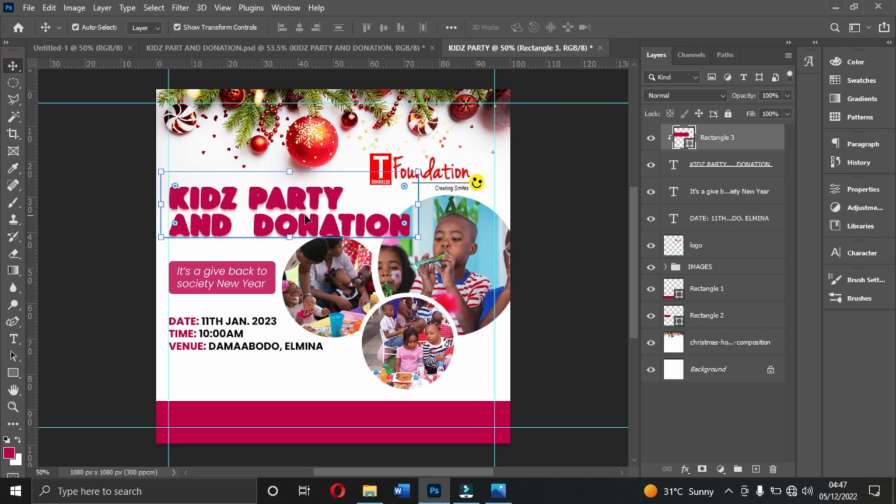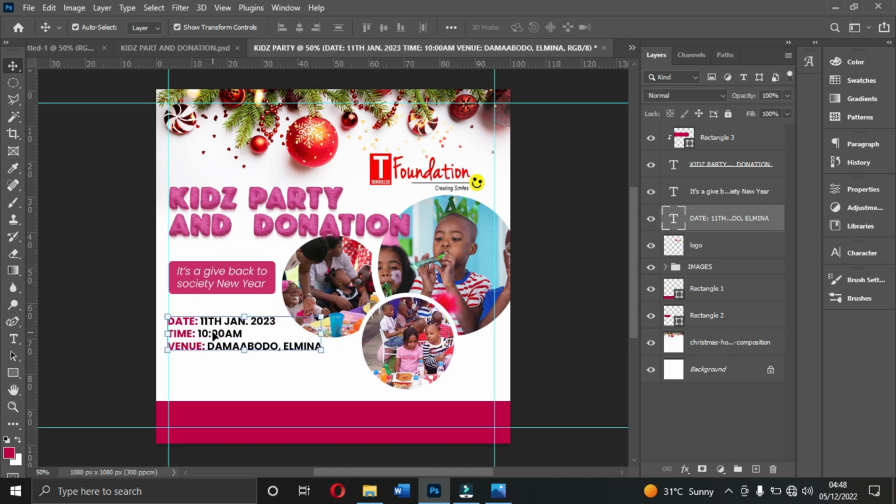Okay, which is more or less like I am trying to change the color of the kit party. Then I'll go in for my opacity, reduce the opacity, try to play along with the opacity until I get the color that I want. Okay, so I think something like this is okay for me. All right, good, absolutely very good. So I love it this way. I like what I'm seeing. Okay, there is one more thing that we have to do. Then let's do that. Then we end our lesson.